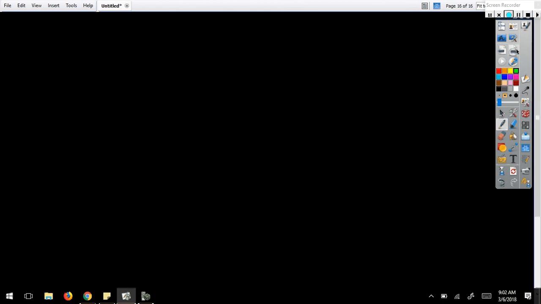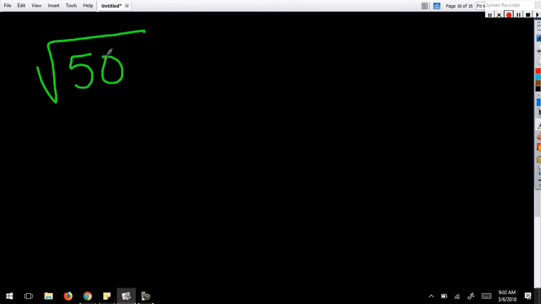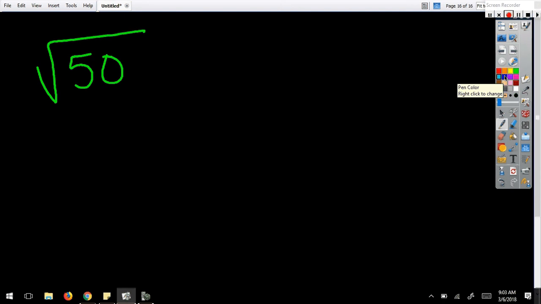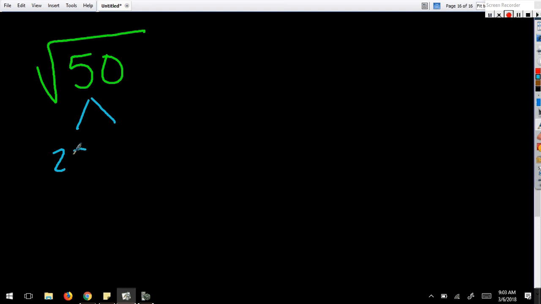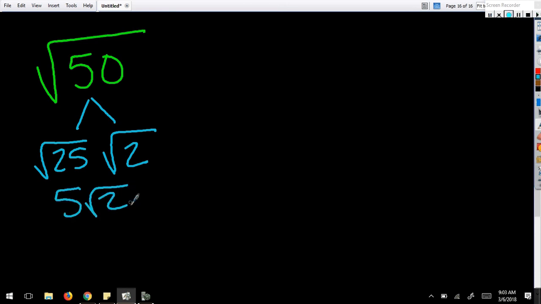Back when we did square roots, we simplified. How did we simplify? Break it down. What are we looking for? Somebody said 25. What is 25? A perfect square. I'm looking for the biggest perfect square factor I can divide 50 by, which y'all said is 25. 25 times what? 2. This is review from square roots. We simplified this way, right?